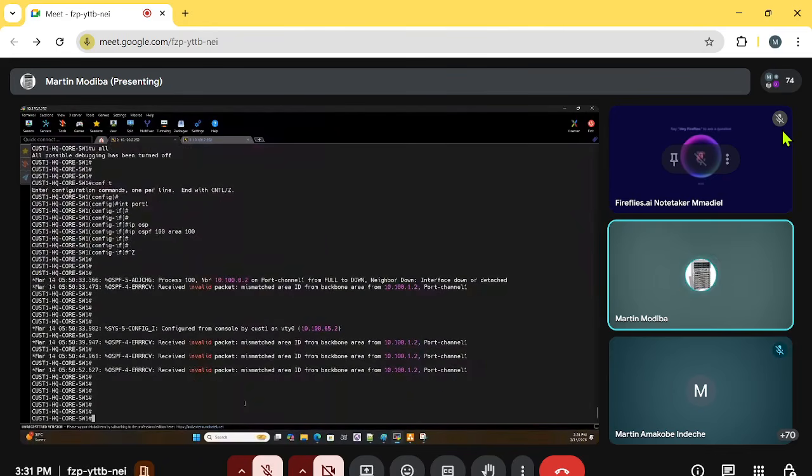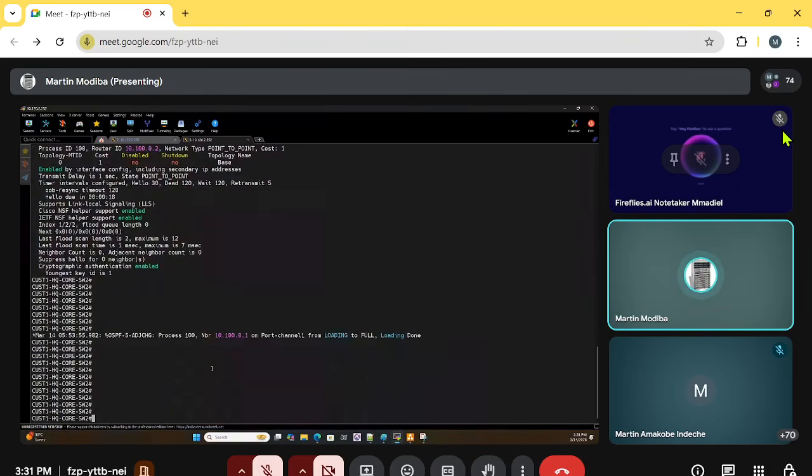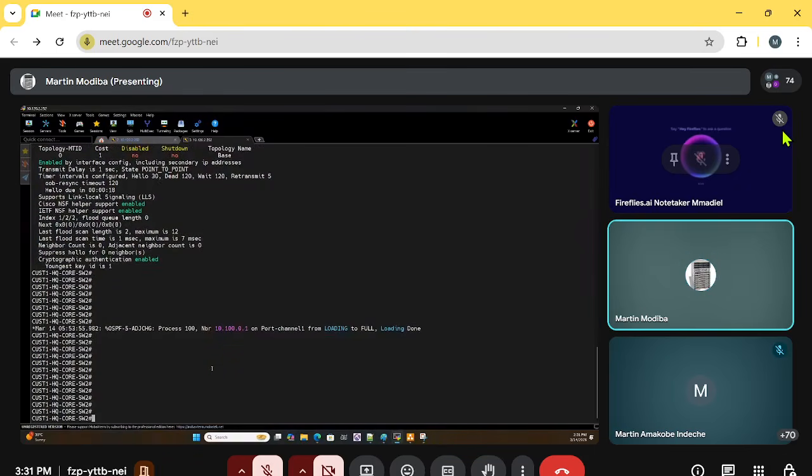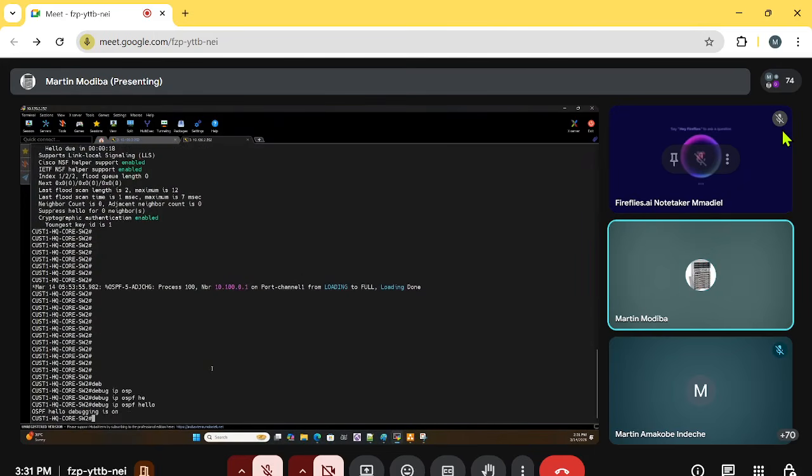If we do not know what the source area is, I'll put in debug IP OSPF hello.